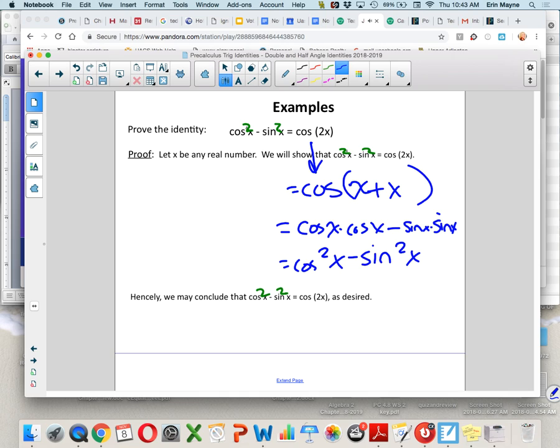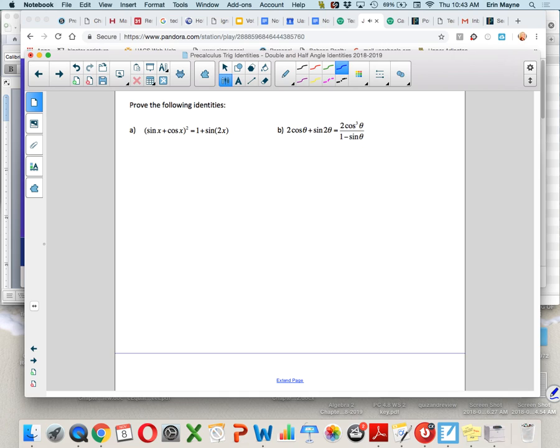Wow. Now you have the sine of a double angle and the cosine of a double angle. You with me? Okay. So on the next slide, we're going to start to prove these. And what I want you to be thinking about is that 4-point scale. If I am graded on a holistic 4 points, how many would I earn? Would I earn 1 point because all I can do is make a quick substitution? Would I earn 2 points because I can at least take a few steps even if I can't really prove it? Can I earn 3 by getting really, really close, or would I be earning all 4?